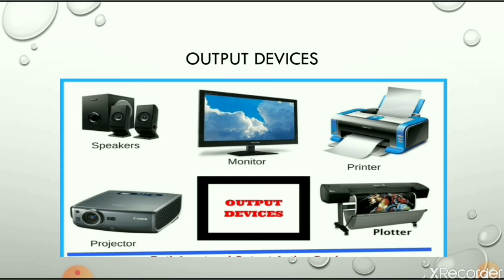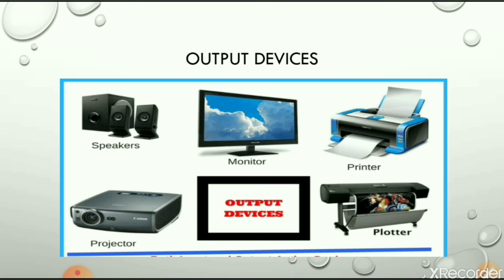There are three types of monitor and these are CRT, LCD and LED. CRT stands for cathode ray tube. Second one is LCD. LCD stands for liquid crystal display. And the third one is LED. LED stands for light emitting diode. Among these, CRT monitors are the cheapest and they consume a lot of electricity. And LED are the best in terms of picture quality. So the result is LED is the best type of monitor.